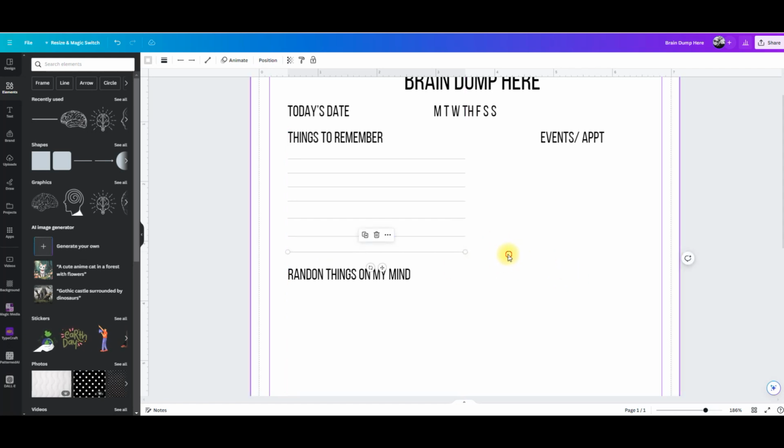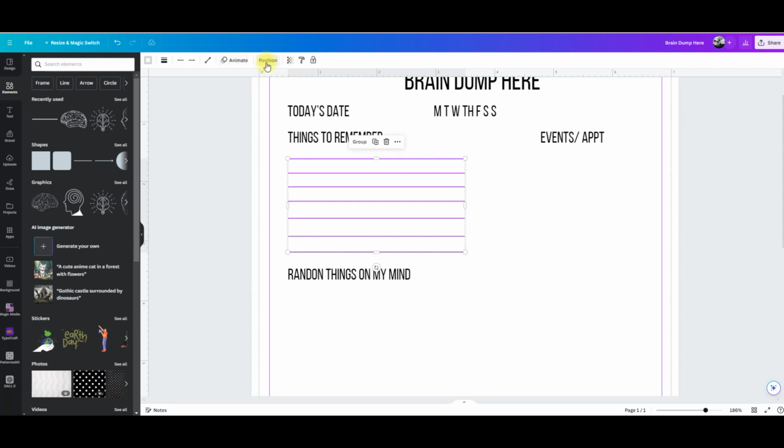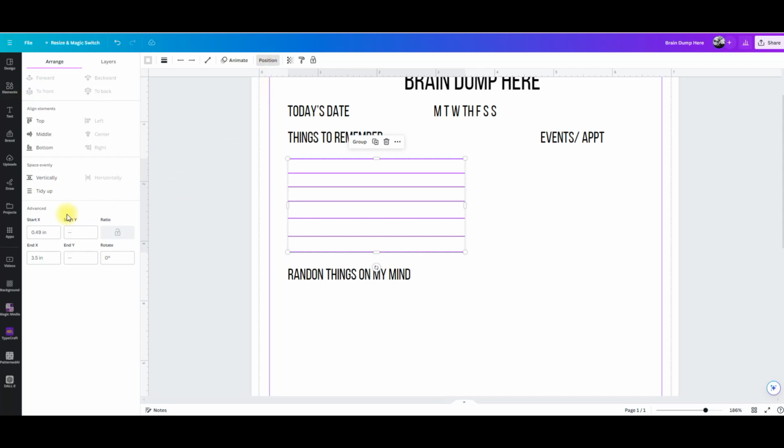I'm going to do my little trick again where I highlight them. And up here where there is a position at the top header, if you click on position, you can see over here there's an arrange tab. You can arrange them vertically, so if I hit that, that fixes up the spaces in between the lines. And then I want to group this.